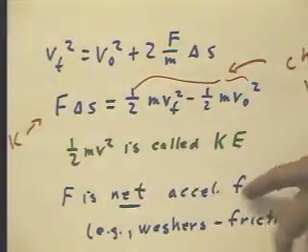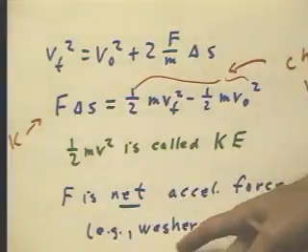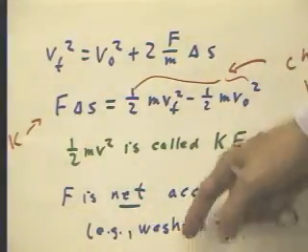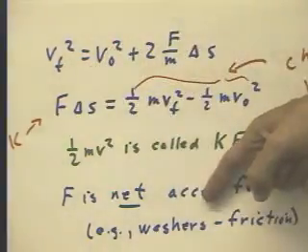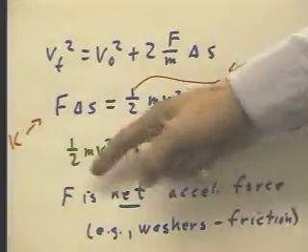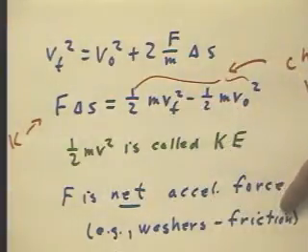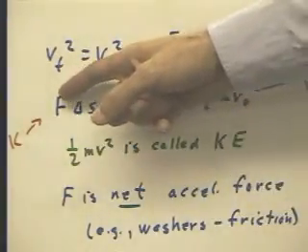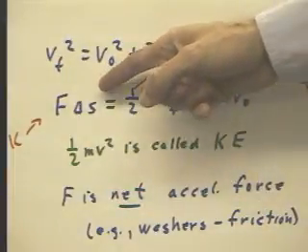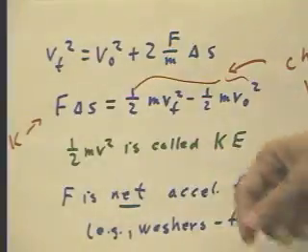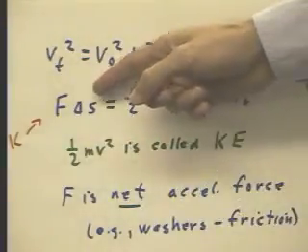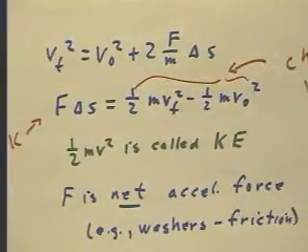The net accelerating force, for example, when we did the cart on the incline, we had the F delta S of the washers minus the friction. The force of the washers minus the friction was exerted through some delta S. As the washers declined, gravity allowed that situation to do work, allowed the washers to do work on the system.